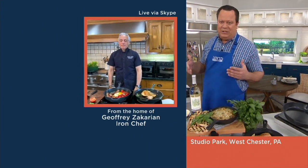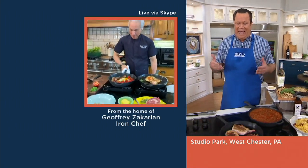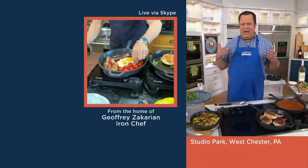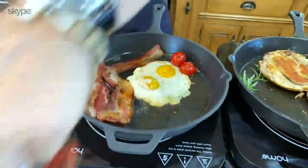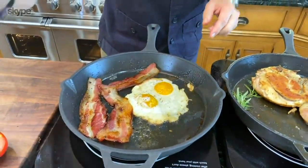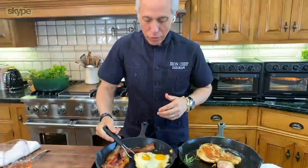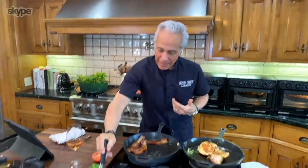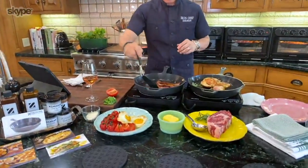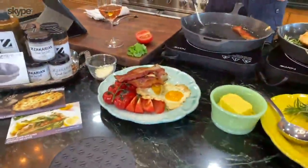Chef, this is one of the first items you brought to us here at QVC — this beautiful nonstick cast iron. We've always loved the beauty of cooking in cast iron, but it had its limitations and came with lots of care instructions. You've come up with all the benefits of cast iron without any of the hassles. I was known as a chef who broke a lot of rules because I don't like rules personally. I never liked cast iron alone — it was very useful, but it has all these rules.